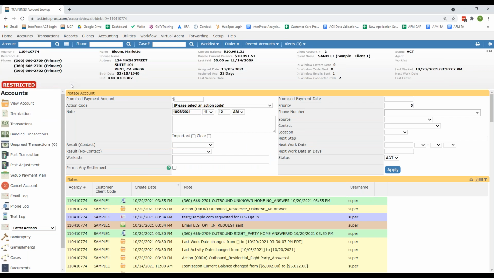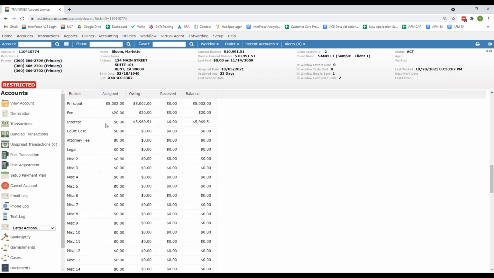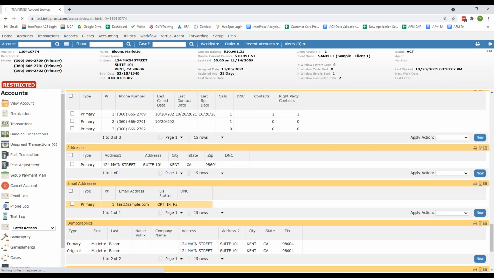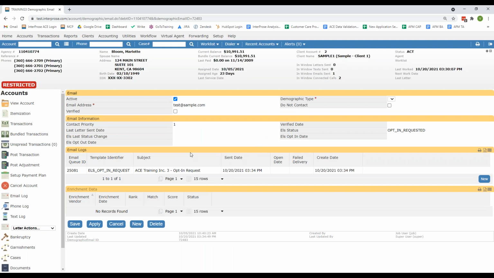The other things that are going to be restricted are your easy contact features. So that's going to be your click to dial and your ability to send opt-in messages for email and text. So up here, normally, if you can remember, on an account page, if you have click to dial, you have some icons here that are set up, and they are currently not present. We can also go to the email here, scroll down, and you'll notice that there is no button to send an opt-in request.